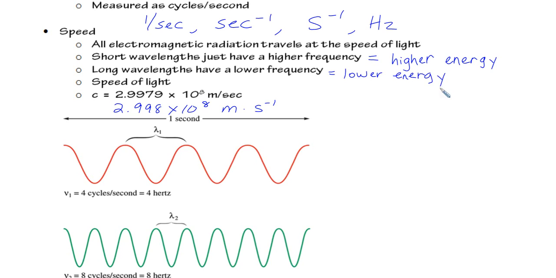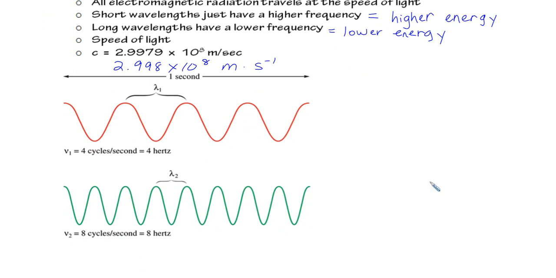So we're saying that all waves travel at the same speed, but they do not carry the same amount of energy. And so if you're a visual person, this is what you might picture for waves. The frequency is the amount of waves per time. So we're looking at 1 second's time. My red wave has 4 cycles per second, or they're calling this 4 hertz. And my green wave has 8 hertz, or 8 cycles per second.